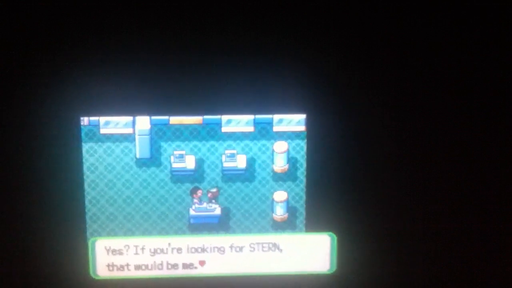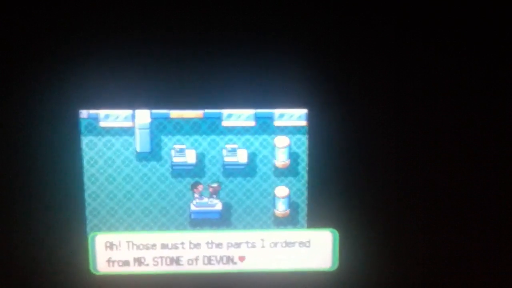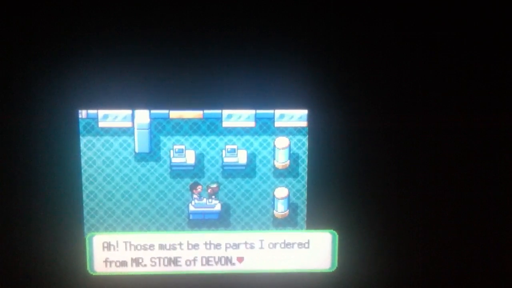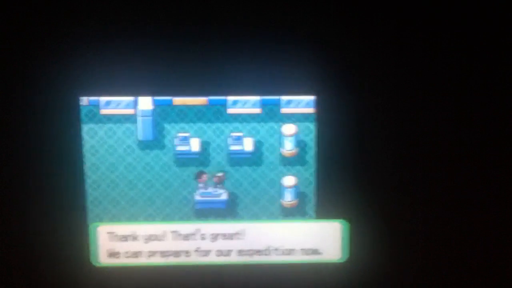Anyway, talk to this guy, and yes, if you were looking for Stern, that would be me. Ah, those must be the pots I ordered from Mr. Stone of Devon. Thank you, that's great. We can prepare our expedition now. Well, finally, I found this guy.